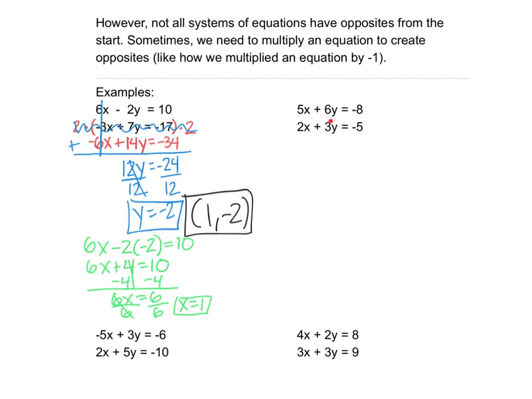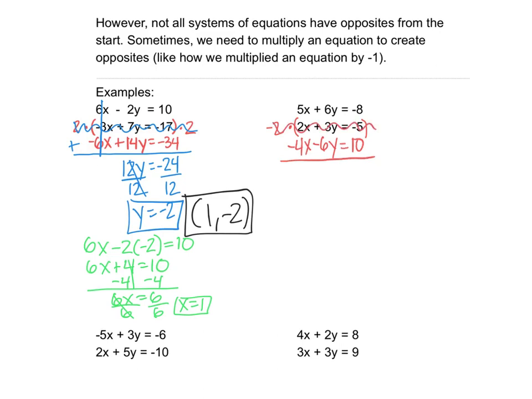So we can multiply this by 2, but the thing is, these are both positive. If we were to multiply this positive 3y times 2, that would get us a positive 6y, which still does not cancel with this positive 6y here. So we can't just multiply it by 2 this time. This time we need to multiply everything times negative 2, because negative 2 times positive 3y gets us negative 6y, and now this positive 6y and negative 6y will cancel. Just like in the problem before, if we multiply this times negative 2, we need to multiply the entire equation by negative 2. So I'll have negative 4x equals negative 5 times negative 2, positive 10. So done with this one.